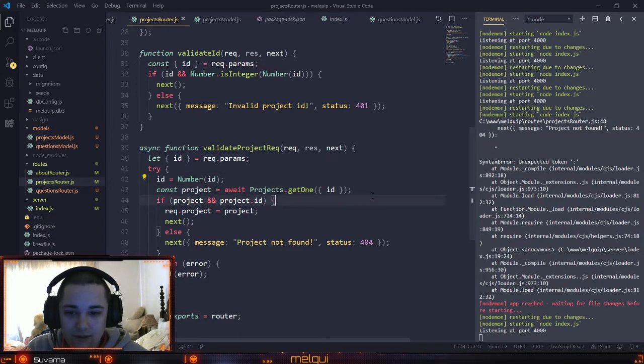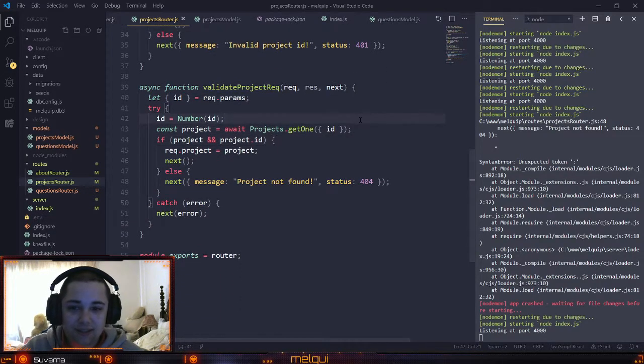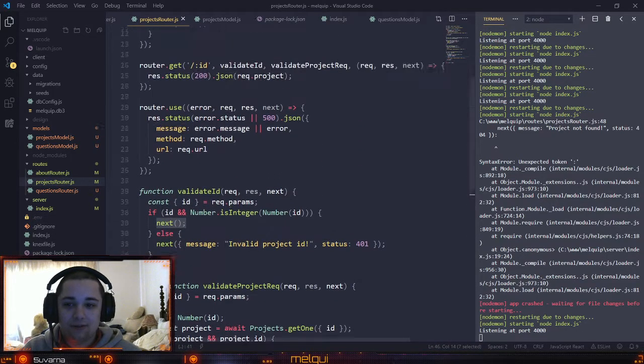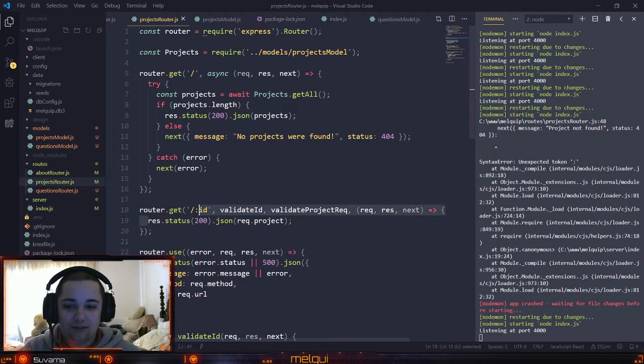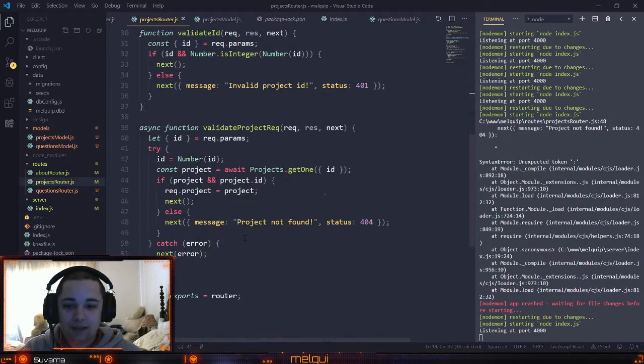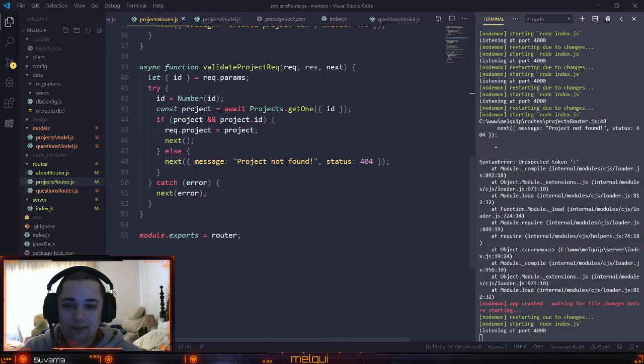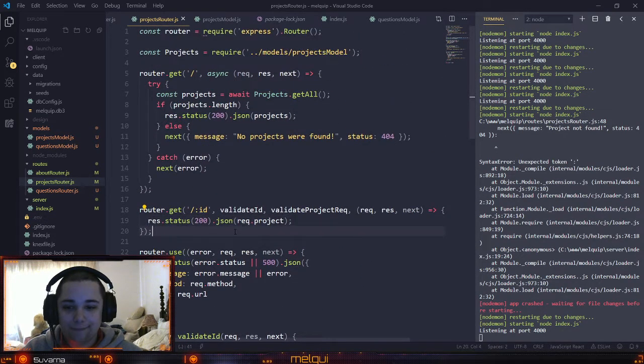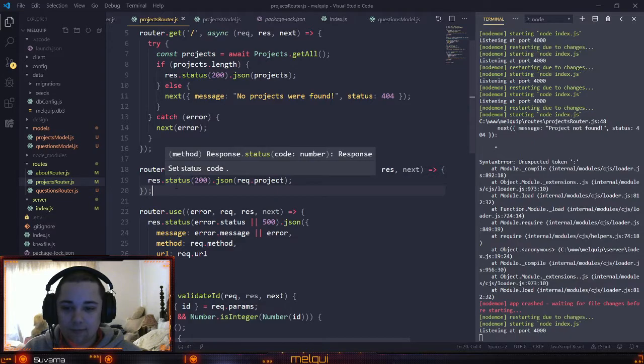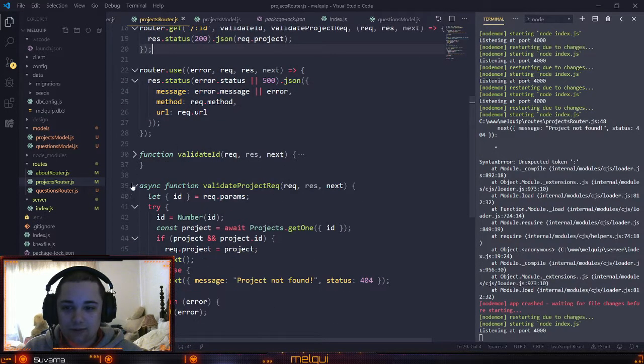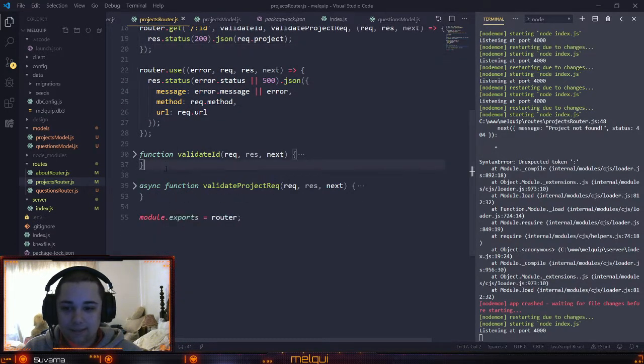So this should work. So if the project exists, it's gonna succeed here and go to the next, so it's gonna go to the endpoint here, this one, and if it doesn't, it's an error. Okay, so compress all of these.